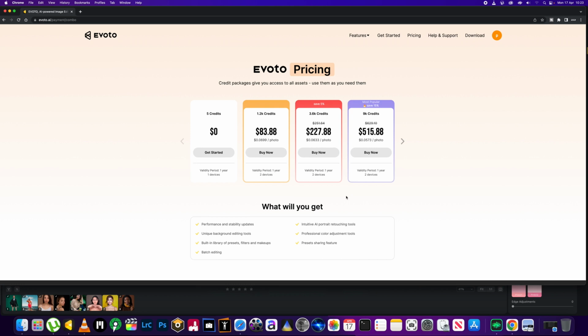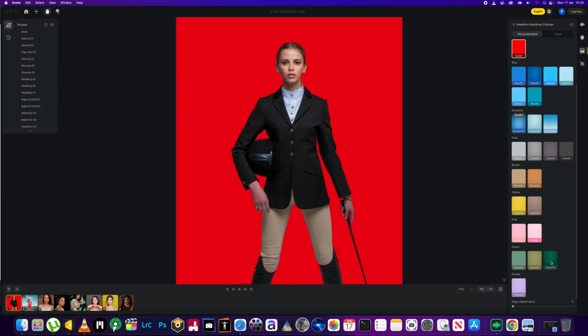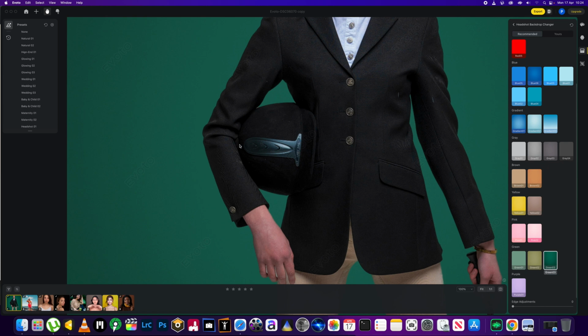Again, some of these things might be ironed out in the future. They might make it a standalone product. They could also make it a plugin to Photoshop, but probably because of the way the structure of the software works, they can't do that. It is good for some of the things, like I've shown you with the spot removal and the background removal. Those two features work amazingly well. That's a bit too harsh, obviously, but for the green I wanted for that picture, I was so happy, and it does a really good job of the edges as well.